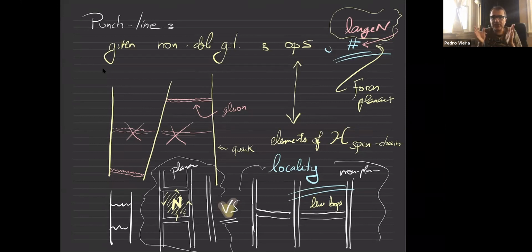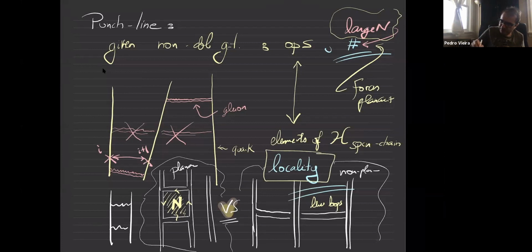And so just because of the large number of colors, things need to happen without lifting the pen, you gain immediately this locality: this guy can interact with this guy, but not with the next one. And therefore you can immediately get this interaction between I and I plus one. And so locality in the spin chain will come directly from the gauge theory having large N. So large N in the gauge theory means that there is some local interaction, that the diagrams that go far away are suppressed together with diagrams that have local structure. And this means that in the spin chain the interactions will become local. And so that's how we see that.